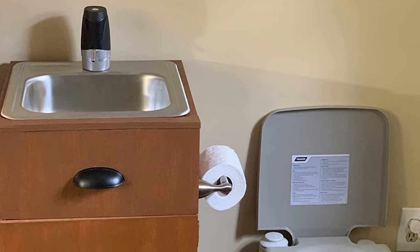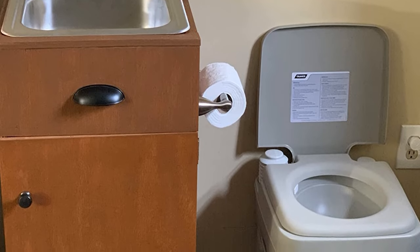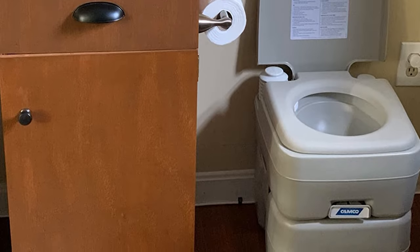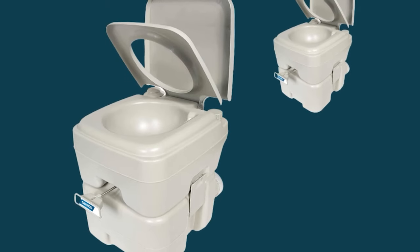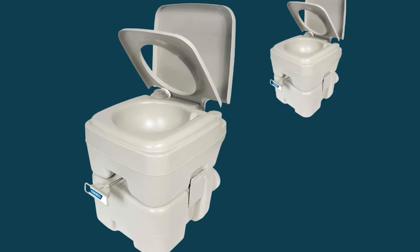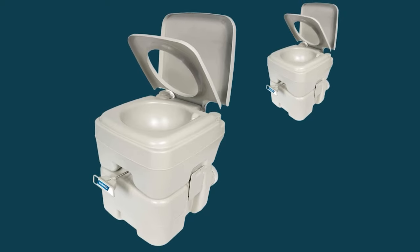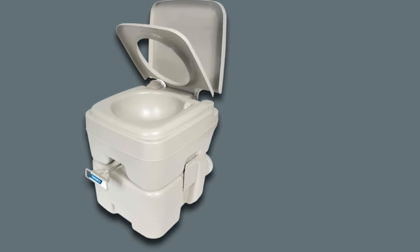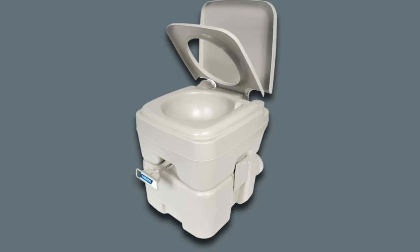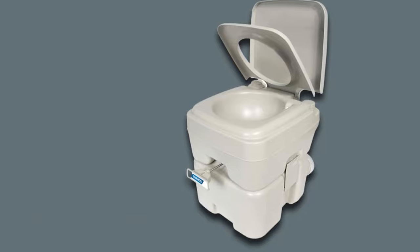There is also no denying that this toilet can change the way you camp. This toilet doesn't just look like the one at home — it also functions like it. As a result, you can flush the toilet once you are done, which can come as a great relief. Not only is this a more hygienic option, but it also cuts the risk of any foul odors lingering. You will have no problem keeping this toilet near your camping grounds. The only issue is that the flush can cause some water to spray upwards, so you may need to get off and close the lid before flushing.